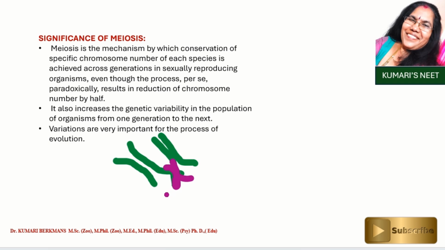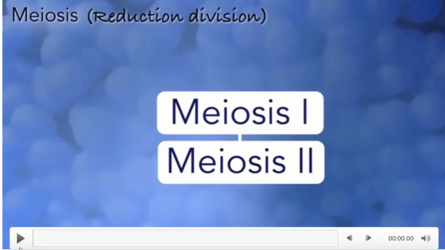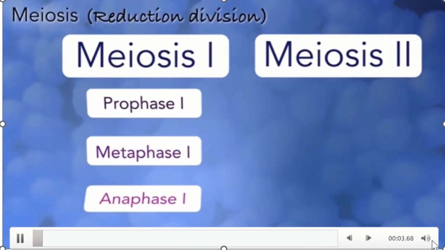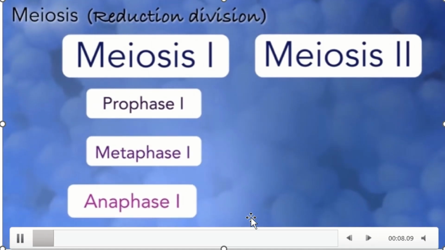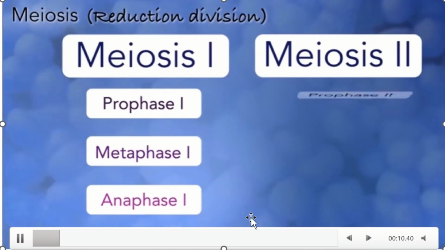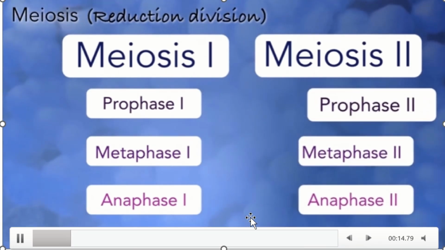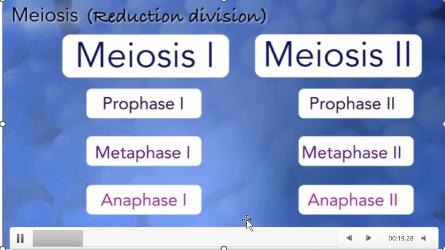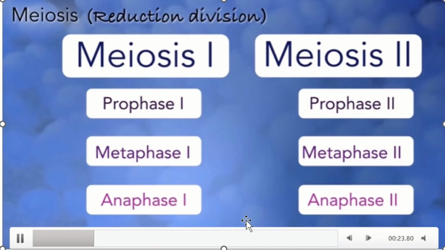So the crossing over only occurs in meiosis, right? Let us see a small part of this, how it occurs. I told you it is meiosis 1: prophase, metaphase, anaphase and telophase 1. Then meiosis 2, if you take, it is prophase 2, metaphase 2, anaphase 2, and then telophase 2. Let us see meiosis 1, how it happens.